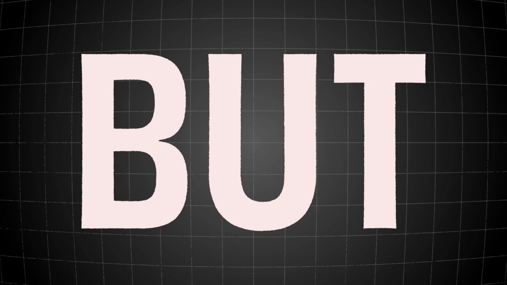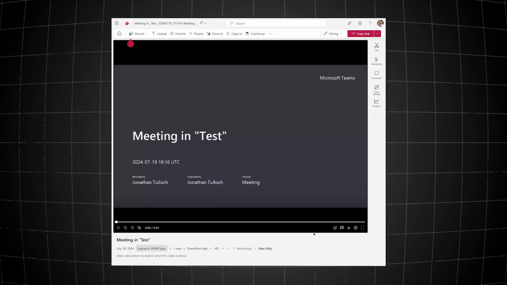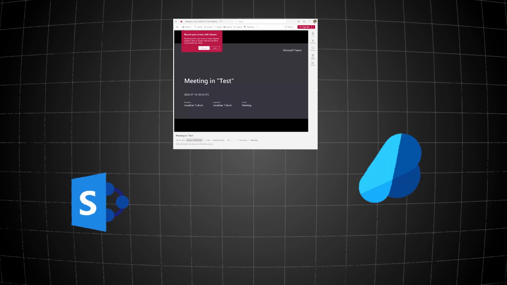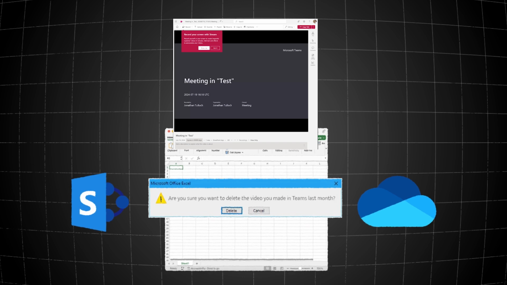But, and it is inevitably a big but, it wouldn't be Microsoft if they weren't making life a little more complicated in one form or another, and so Loop is not without problems. We all know the baffling way in which Microsoft applications store information. Record a meeting in Teams or create a document in Teams. Where's it stored? Who knows? It could be on OneDrive, it could be on SharePoint.